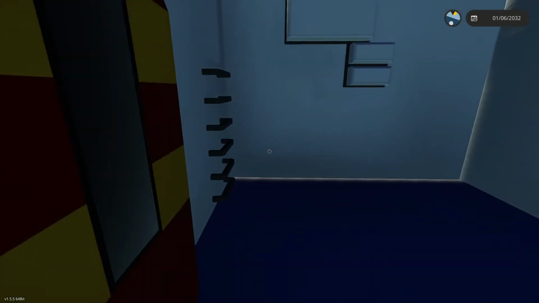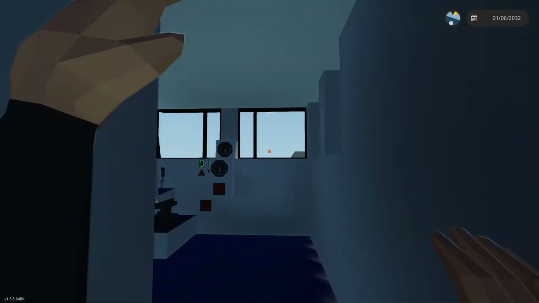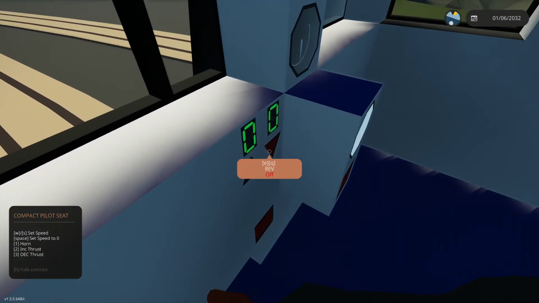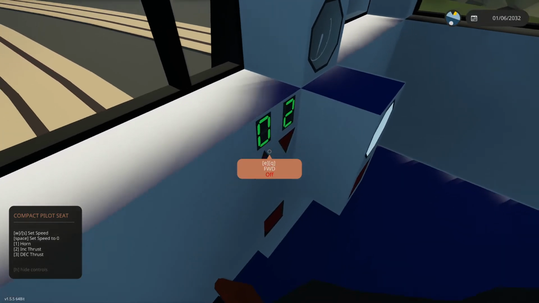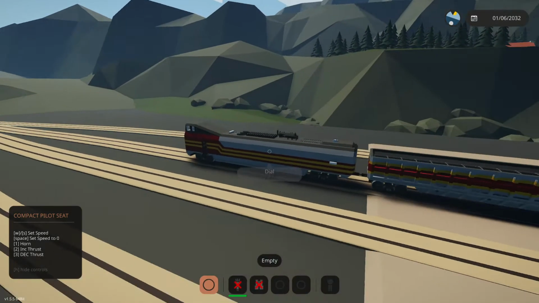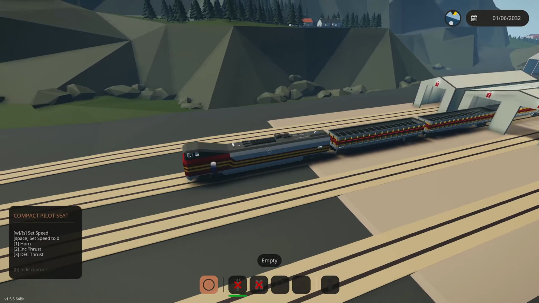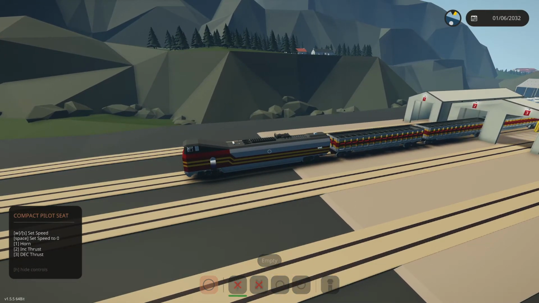And why won't you jump? And that will get me going. So I'm going to try 3 cars. That's way too fast, maybe. All right, let's rock and roll here.